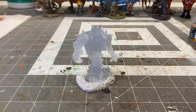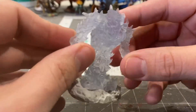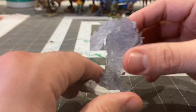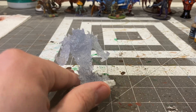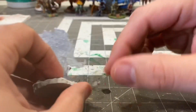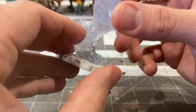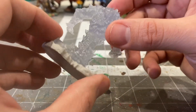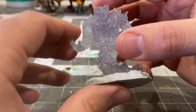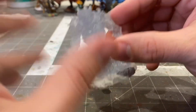All of the elemental models are made of this clear material — call it clear plastic or clear resin. I was able to achieve some really nice effects with the air and water elementals, however for the fire elemental I'm going to prime it black. By doing so I think I'll be able to achieve a little bit more detail and better effects than if I left the clear as is.